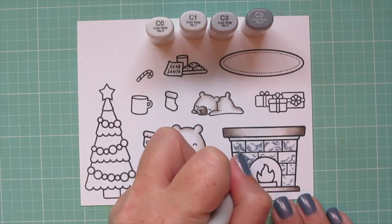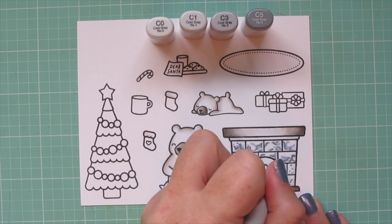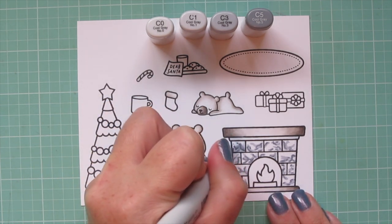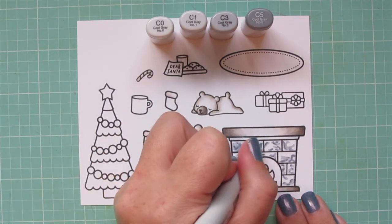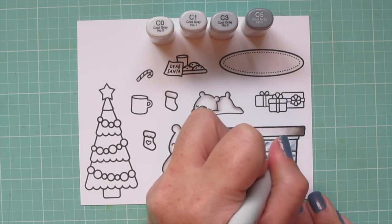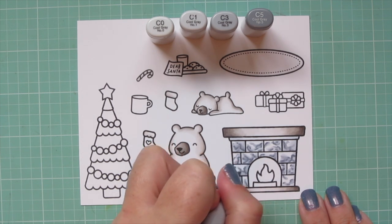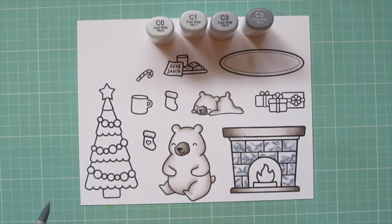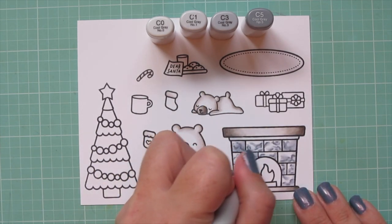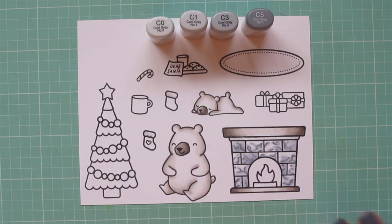I will say that if I were to do this again I would have started with a few less squiggles and dots — a little more white space would have improved the final result — but I'm still happy with how it turned out. Now I'm coming in with the C1 and coloring over the tiles to push those lines and dots further back into the background. I'm also coloring some tiles more than others because marble tiles are often a little more gray in some areas. Then I'm using C0 to push things back even further for that final marbleized look.